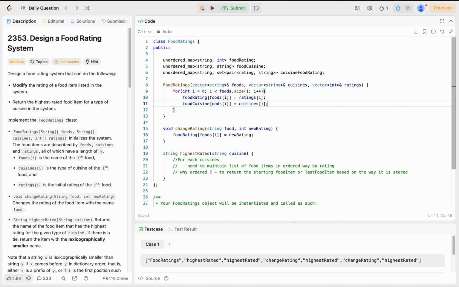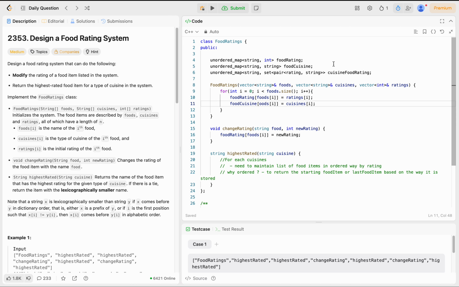Okay, hoping you get this. Now there is one more thing. We create a set which will have the pair of values: first it will store the rating, then it will store the string.